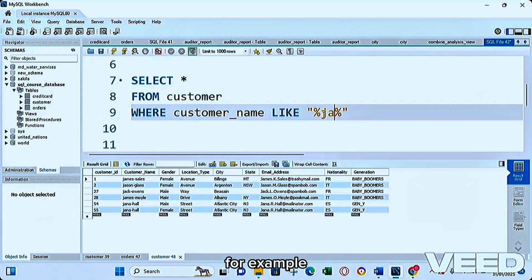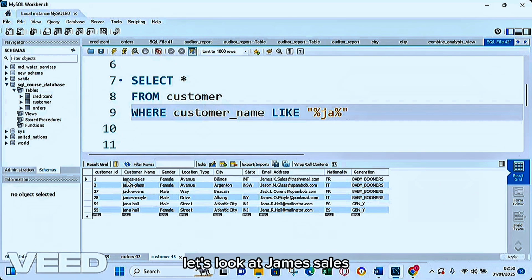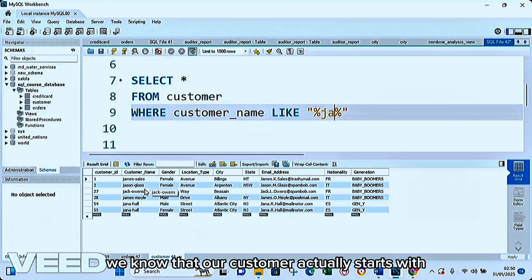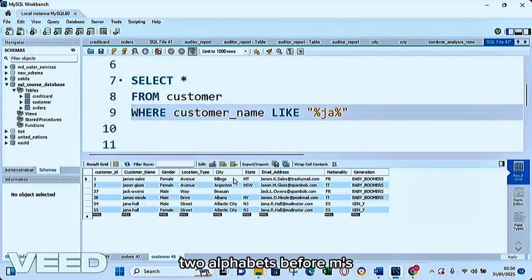For example, let's look at James. We know that our customer name starts with two letters before M, but we don't know what they are.